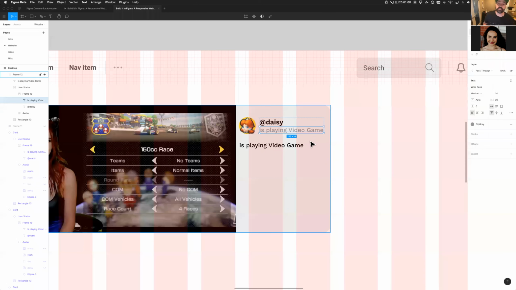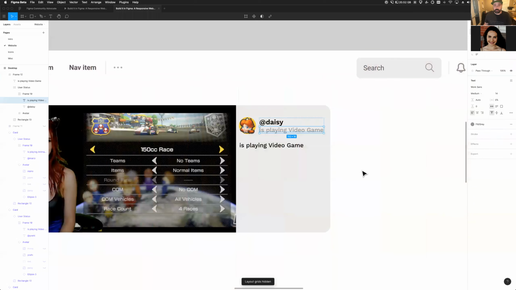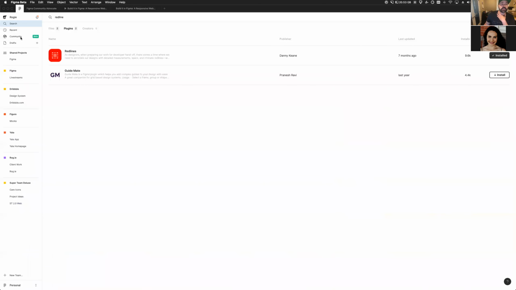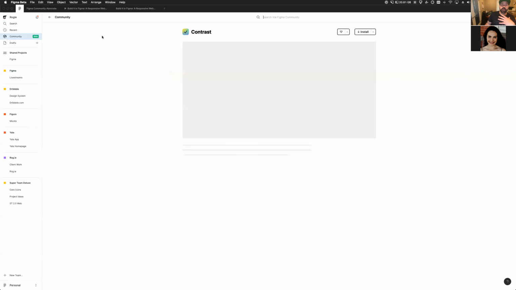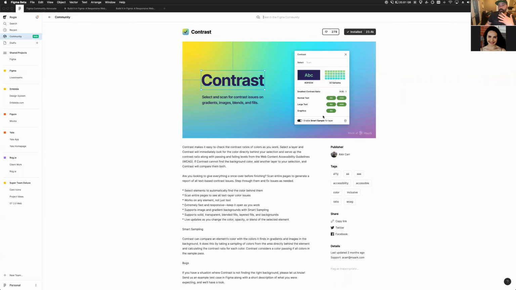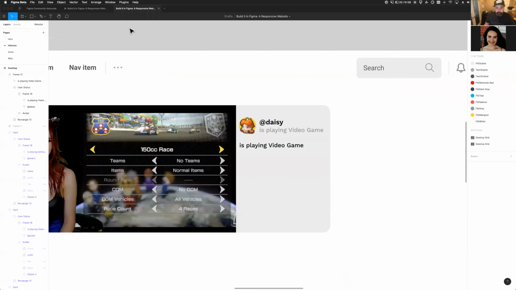One thing I wanted to talk to you really quick about, and I always want to bring this up, is accessibility of text. So let's turn off this grid. I wanted to share with you a quick plugin. It's called Contrast. If you go right on out here, I have the community beta, but what you might see is something that looks like plugins. If you just search for Contrast here, this will be the plugin I want to talk about. We want to make sure that this text is going to be legible on this gray background box.